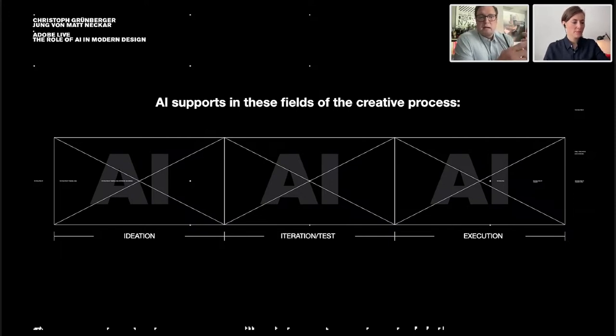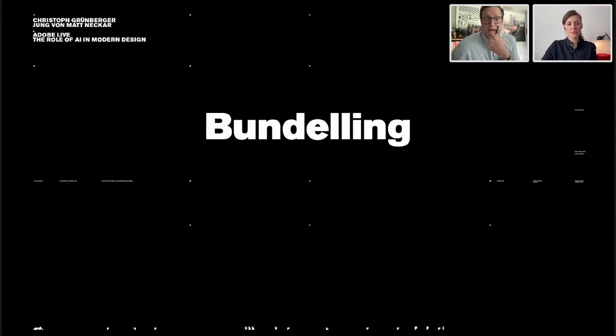And so without explaining, without prompting the right idea, the machine will not do anything at all, because it's just your tool. And what we have seen in the previous examples with the AI generating tools alone, this is not sufficient. So I call it bundling. We always use a tool to generate the images, we use GPT to refine the prompt, and then we use Illustrator, Photoshop, After Effects, whatever.